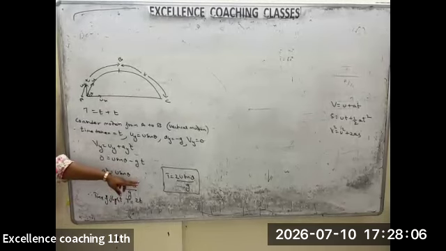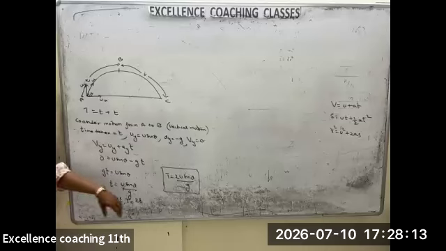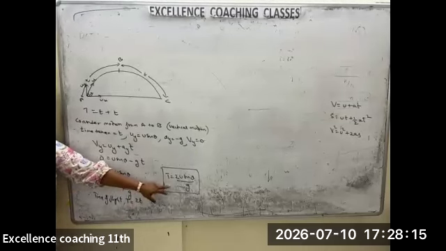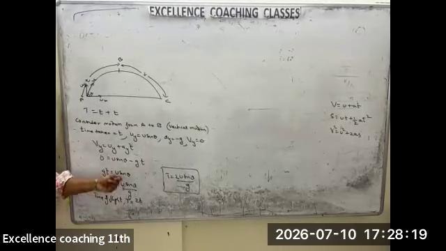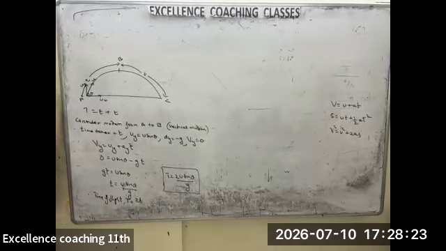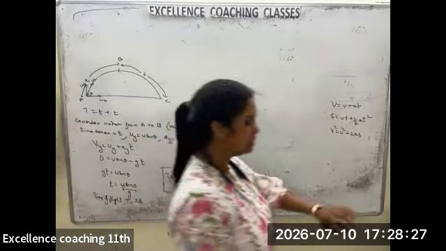So, not you, Rosary, I'm asking. For you all, it is a maths 40 marks paper. I don't know for you all or 12th standard. So, what is the formula? Try to remember it by heart. Time of flight formula is 2u sin theta upon g. 2u sin theta upon g. Okay? Note down. Begin, first.